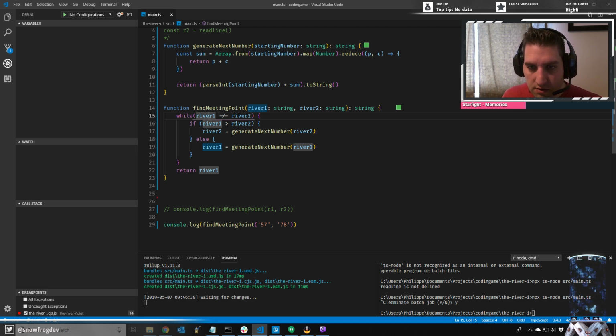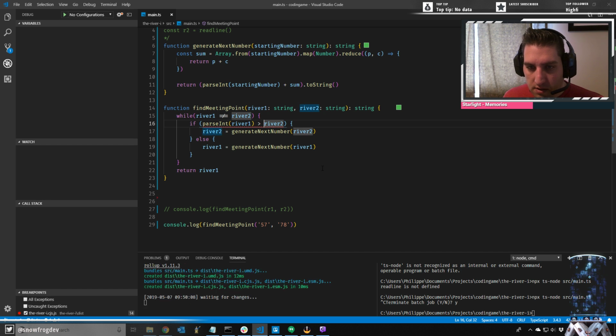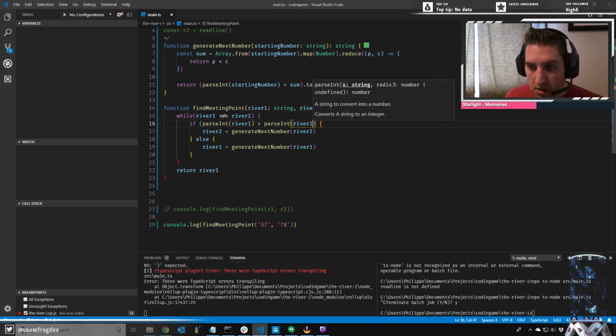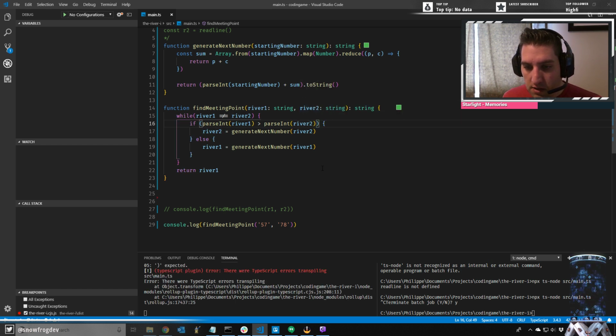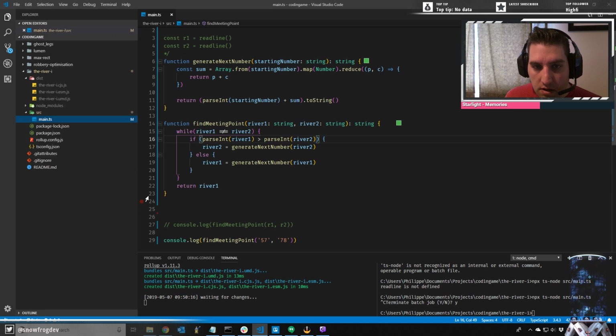I can compare strings here. But this, I need them to be numbers. See, this is why mixing strings and numbers and parseInt 2, that should fix everything, I think.